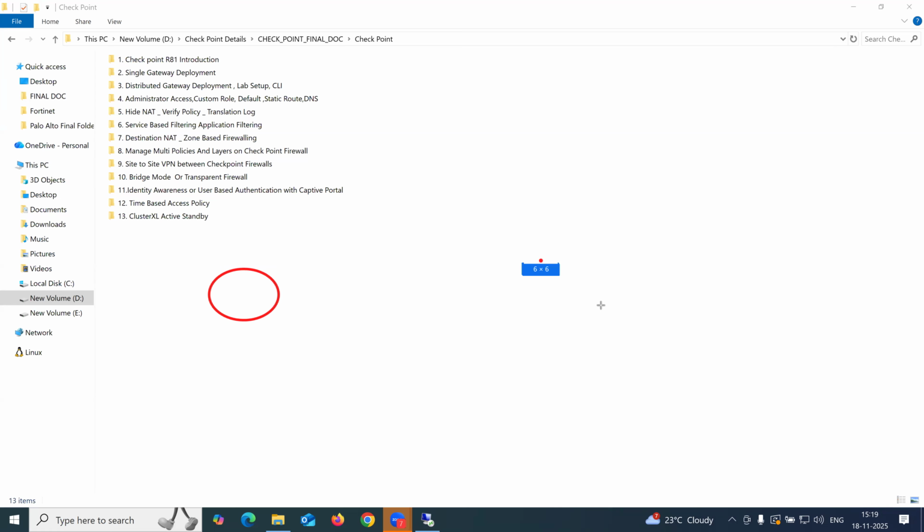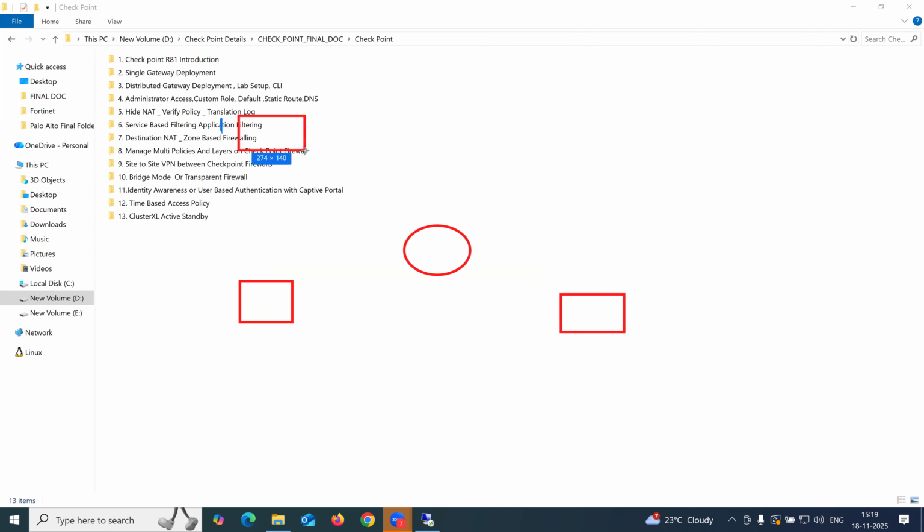Take two firewalls, and in between take one ISP, and take one SMS.